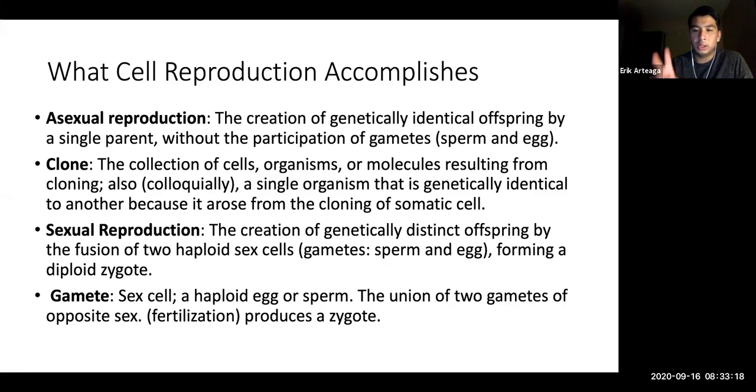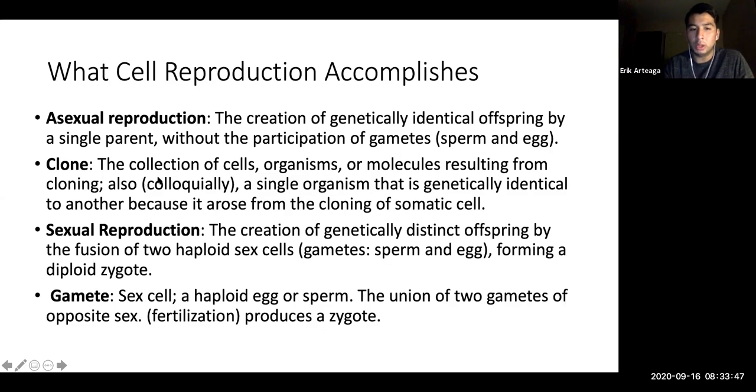You can have genetic recombination through asexual reproduction if you have a hermaphroditic parent where they have both male and female parts, or male and female gametes. And this can occur, but for the most part, when we're talking about just cell reproduction and asexual reproduction, we're referring to non-genetically recombinant offspring. So the offspring does not vary genetically from the parent.